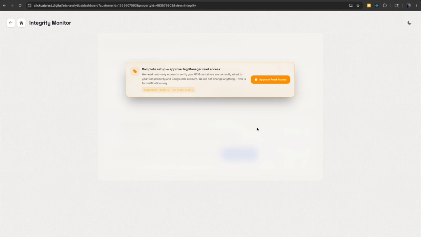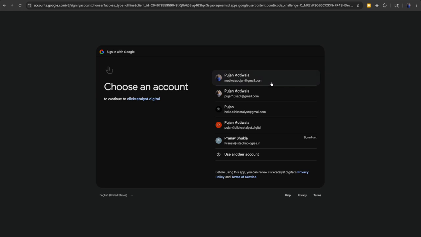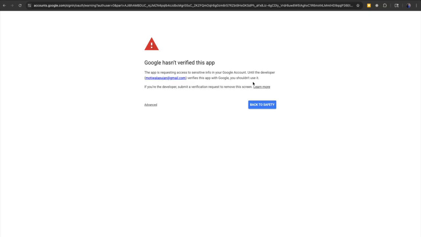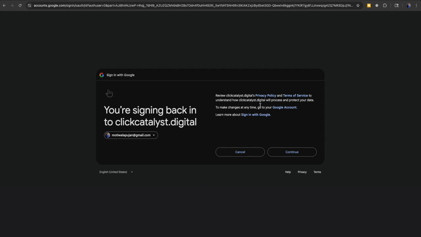As soon as they come onto the integrity monitor module, we ask for the permission for Tag Manager. When the user accepts it, Google now shows the consent screen. Here I'm selecting the account again, same account. This is not verified, that's why it's showing the screen.